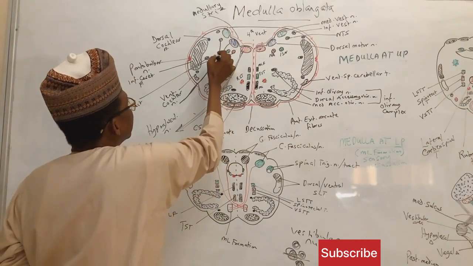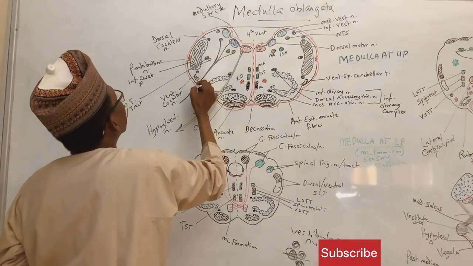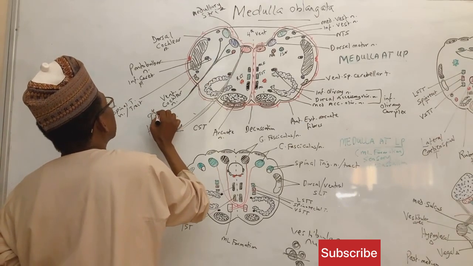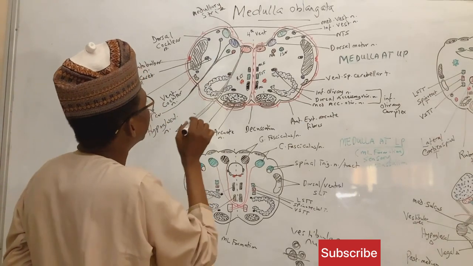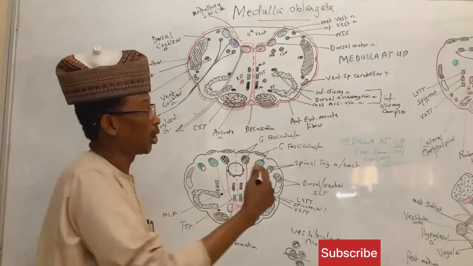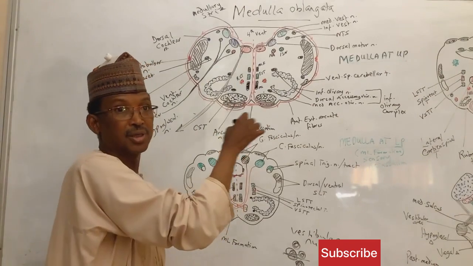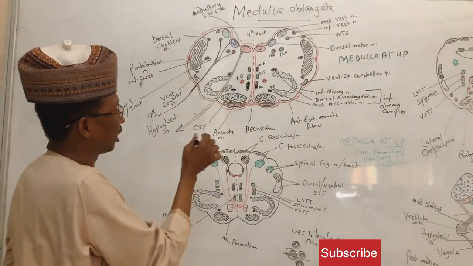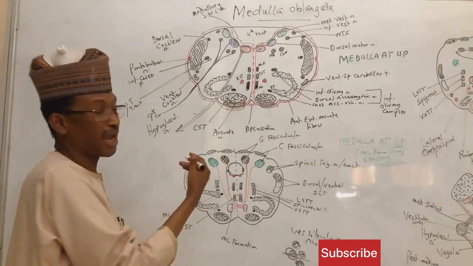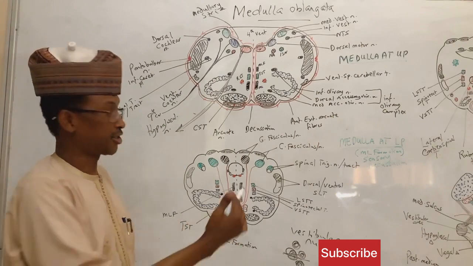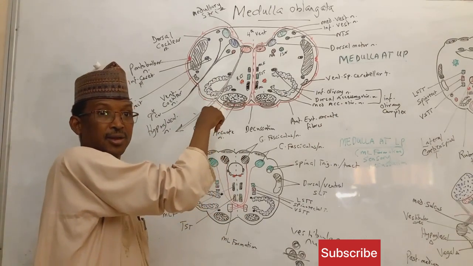The glossopharyngeal nerve is here coming out. So this is our ninth cranial nerve. For the vagus nerve, remember, when you look at the anterior aspect of the brainstem at the level of the medulla, you are going to see that the hypoglossal nerve is most medial, right? Since it is from the anterior lateral sulcus.